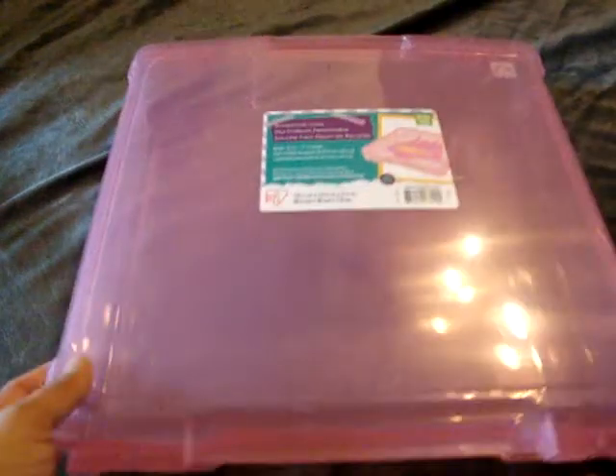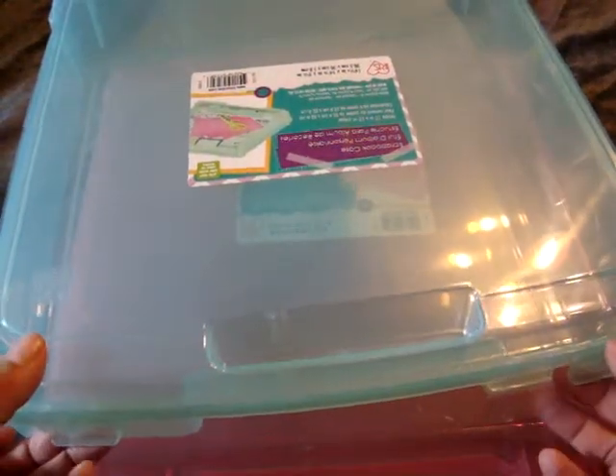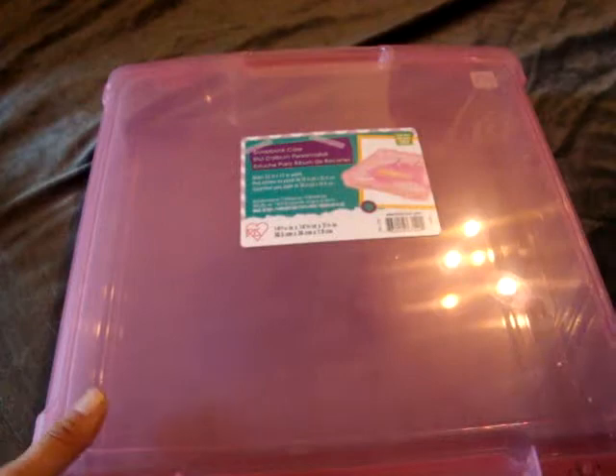First off, I did pick up several of these iris cases — the ones that hold tool-by-tool paper. These were two new colors they had that I've never seen before. This one's kind of like a rosy pink color, and these were on sale for $3, so I picked up one of the pink and then three of these. They're really light teal, but they look really pretty together and don't do justice on camera. Because when I put these up against the ones I have, this is like a really super light, pretty teal compared to the ones they've had in the past. And the same thing with this — it's like a rosy pink compared to the darker pink ones they've had in the past.